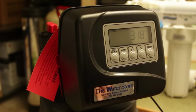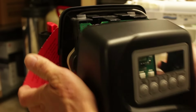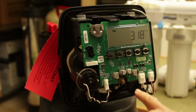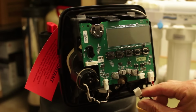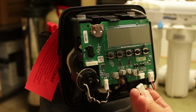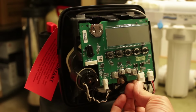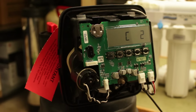Okay, so we're going to be checking the programming on this Clack WS1 valve and also resetting the valve. First we'll start with the reset. You just remove the faceplate, and then the connections at the bottom, where you see this one says 12 volt AC, just disconnect that. You don't have to disconnect it for very long, maybe about 8 to 10 seconds will be enough to reset the valve. All right, I think we're pretty close to that now, so plug that back in. You can see it's going through the reset process.